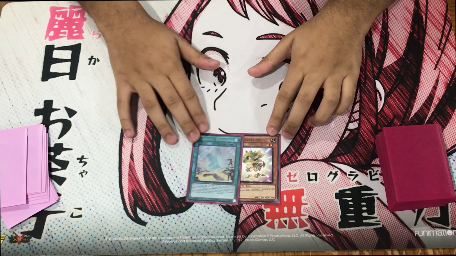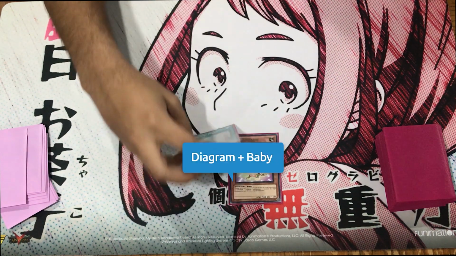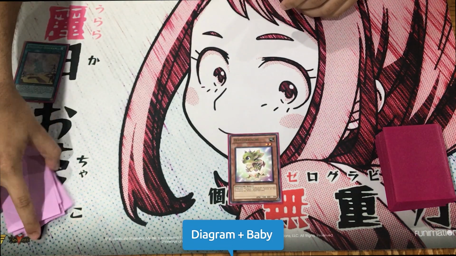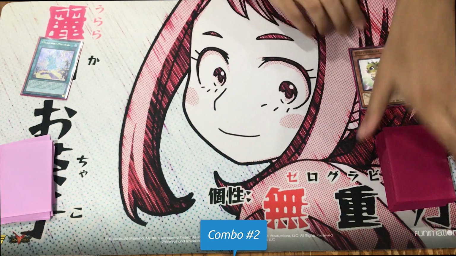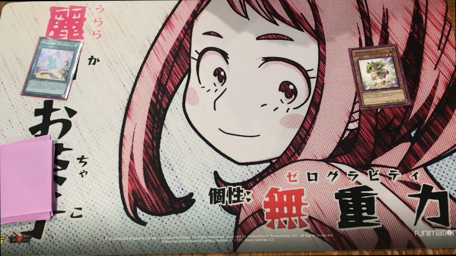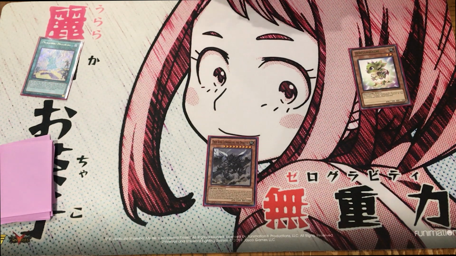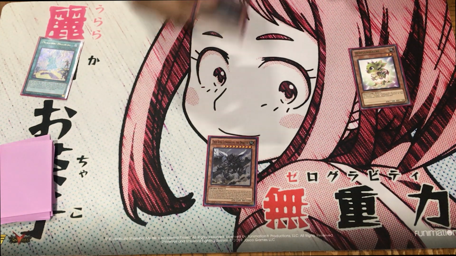Alright guys, so the second combo that you'll be doing is Diagram plus Baby. You're going to start off by activating Diagram, and you're going to activate its effect to destroy Baby. Naturally, this play is going to start off very similar to every other Diagram Baby combo that you've seen. So you're going to add Litho, and Baby's effect will summon out your copy of your Overraptor.